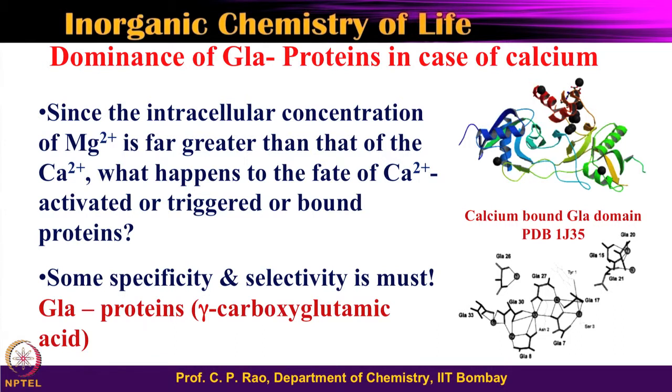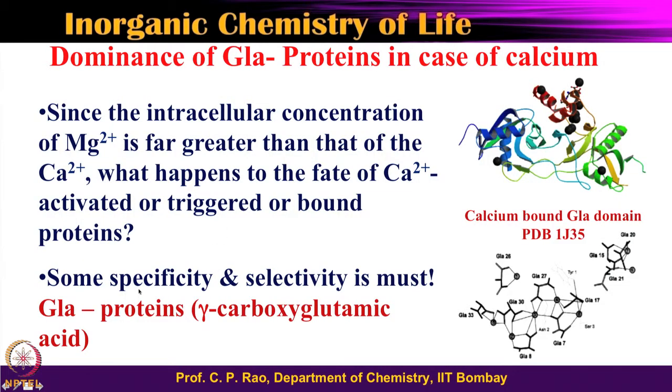But there are a large number of calcium containing proteins inside the cell, and therefore, the question is, can the calcium proteins or enzymes be activated by magnesium? If it does, then it is a great danger. You know why? Because the magnesium may activate many of the calcium enzymes and start doing the calcium role. That is a great disadvantage because those cannot be triggered functions. So, therefore, calcium proteins must evolve differently inside the cell as compared to those activated by magnesium 2 plus.